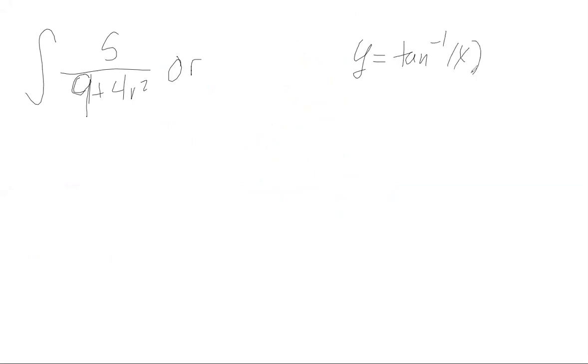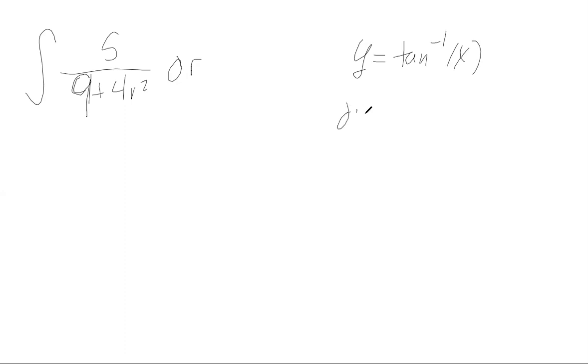So if we have the integral of 5 over 4 plus 9 plus 4r squared dr. First thing, we can pull this 5 through. Second thing, I know this is going to be weird, but this is something that's going to have to stick with you. If you have the derivative of, let's say, y equals tangent inverse of x. I don't expect you to have this committed to memory from 4 weeks ago, but you're going to have to put it in your memory basket.